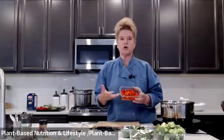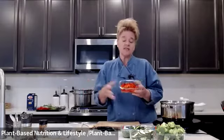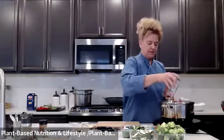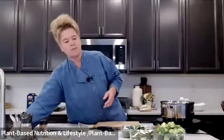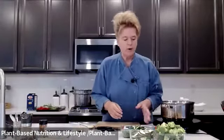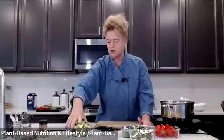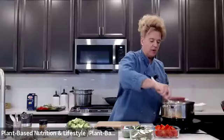Or you could use the green, the yellows, the oranges. You could use different colors if you have some left over. It's all up to you. The more color you add, the prettier it is. All right, let's get the carrot, red bell pepper, and then we're going to add the broccoli. I'm going to add that here in just a second because I'm going to give a good stir.